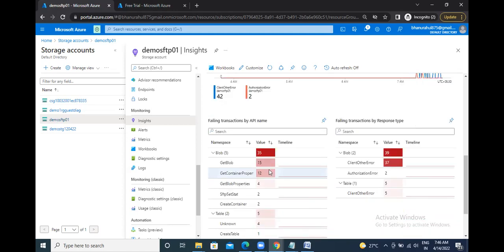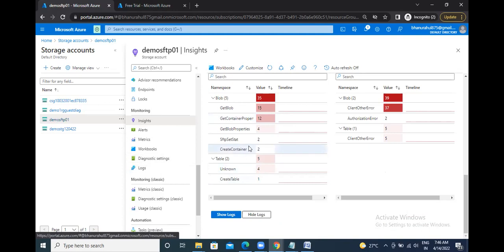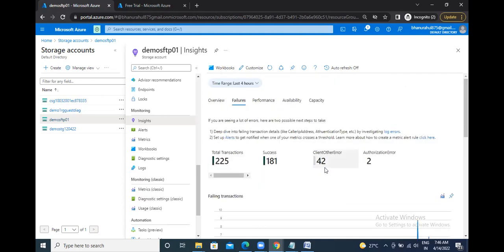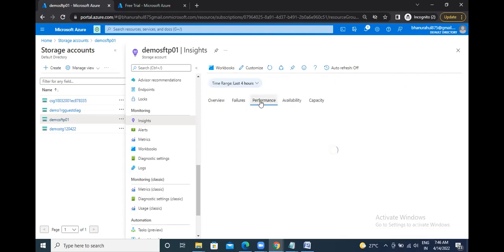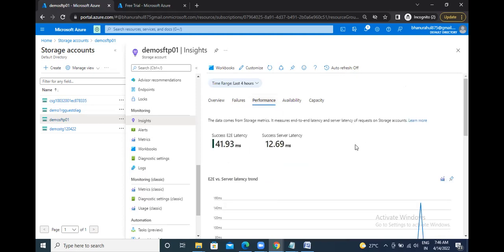These options you can't get from this. If you want to manage from each component, you have to go and see App Insights, and you can manage it. And if you want to show the logs also, you can show the logs here. Okay, and you can see the performance. So the ingress, egress, and the rate of data transfer also you can see.